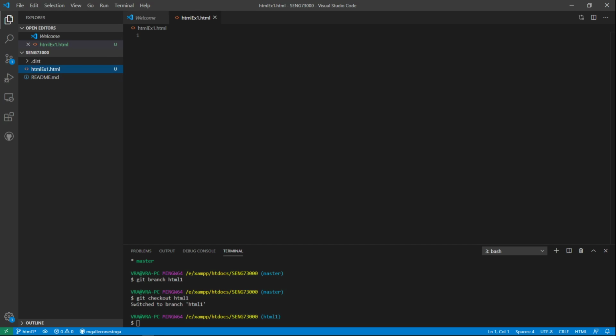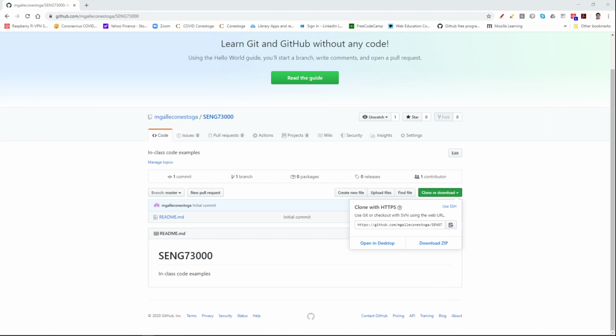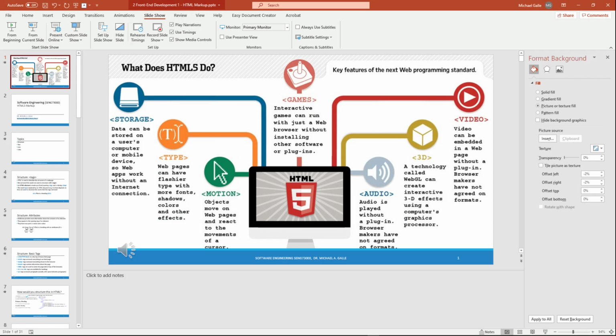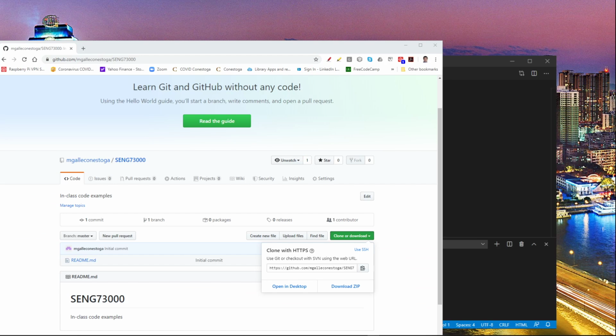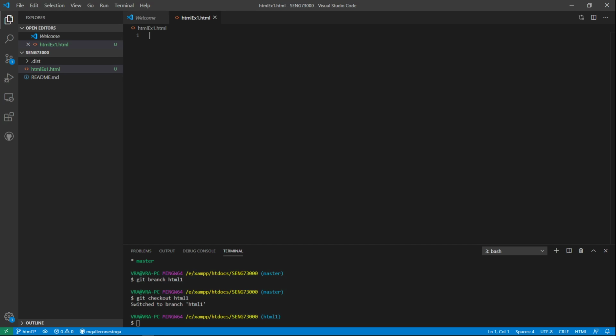So now we have our HTML file. What we can do is go in here. I'm going to close this up, go into here, and we're going to type out this example. First thing we said was we want an exclamation mark.